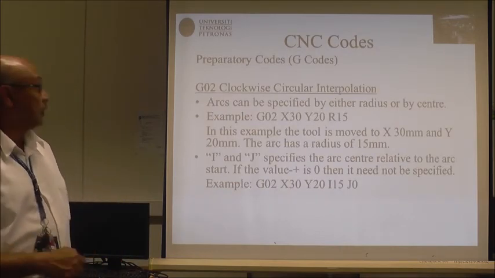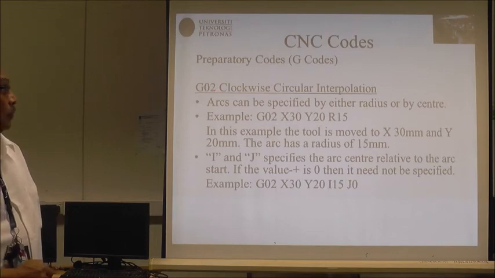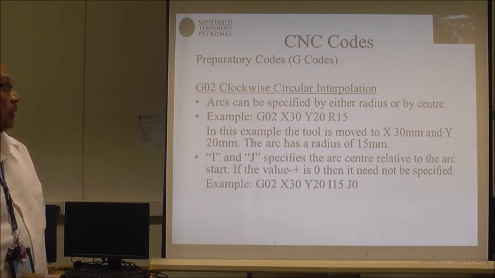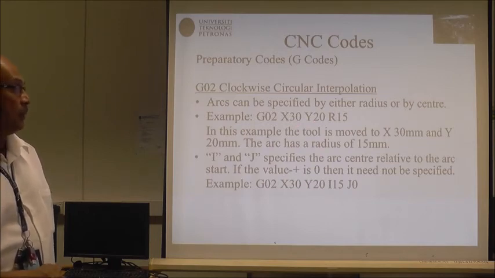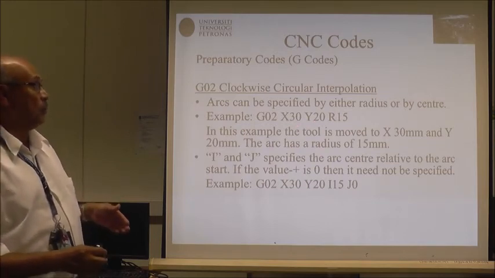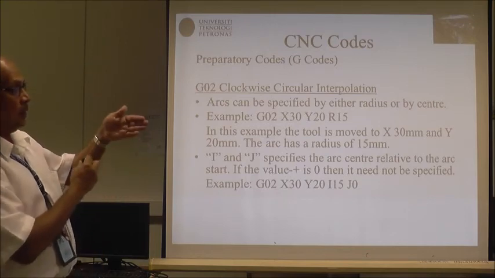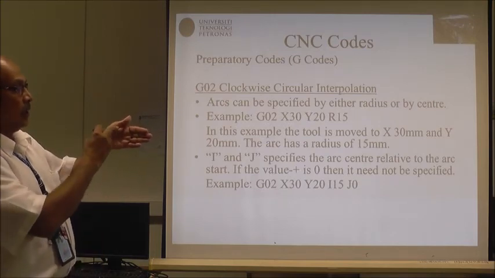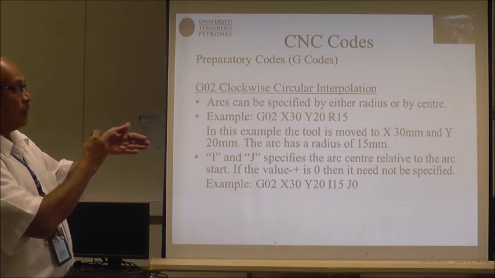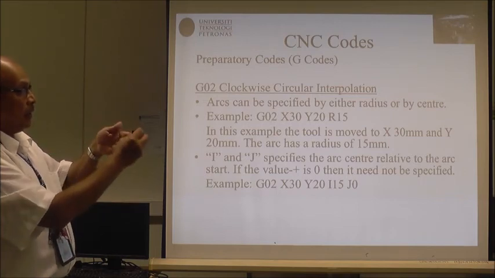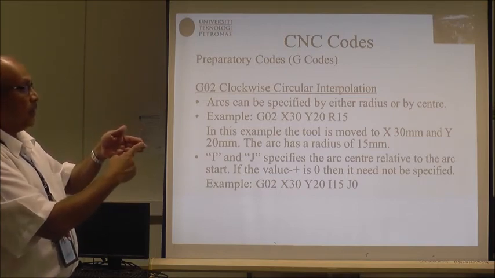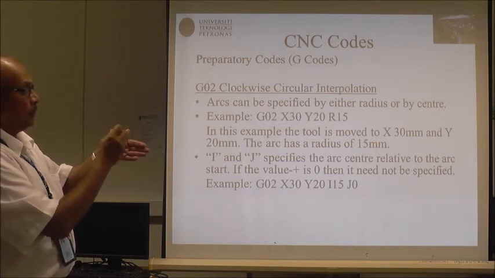And G02. G02 is for clockwise circular interpolation. An arc can be specified by either radius or by center. So you can give G02 X30 Y20 R15. So the tool will move clockwise. If you are looking at the surface like this, it will move from the current position to X30 Y20, which is the endpoint, with a radius of 15.